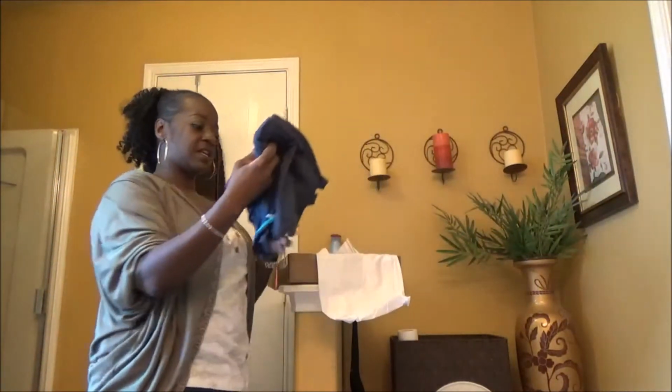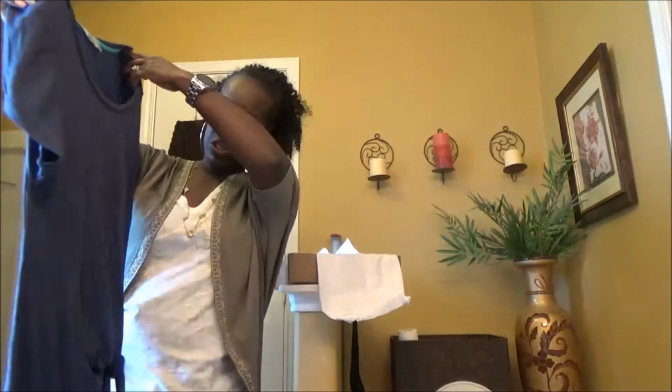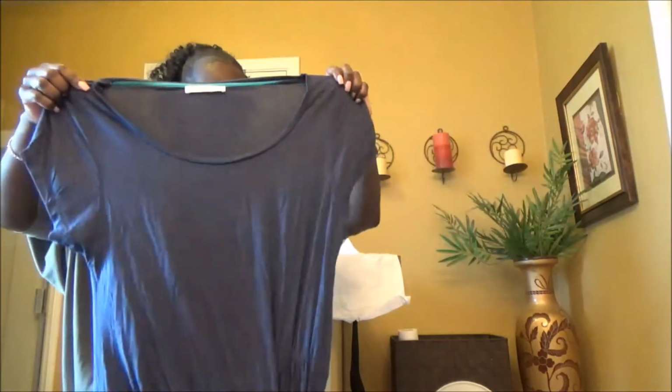And then I asked for another dress, which I don't know about. I didn't know it was going to be more like a t-shirt fabric. It's also kind of a faux wrap dress, you know. It just has that style of a wrap dress. But I mean, it's cute, don't get me wrong. But it's t-shirt material, so I'm going to have to iron this or put it in the dryer or something, because sister can't be wearing all these wrinkles like this.